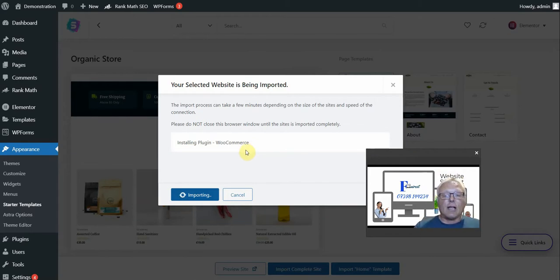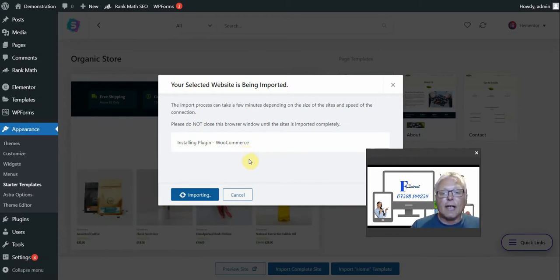Woocommerce has a lot to offer us in terms of the way it's set up to sell our products and services. It does a lot, it holds a lot of information, and is the most popular way of working, certainly with WordPress. Fairly simple to operate. It's already activated within this theme. It activates automatically, which is good.